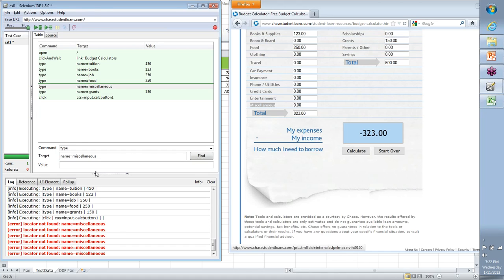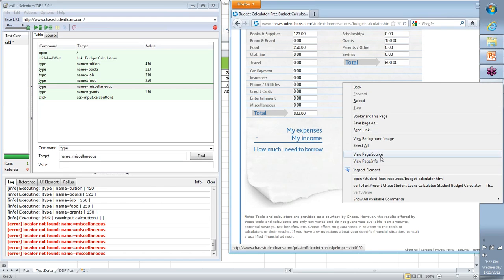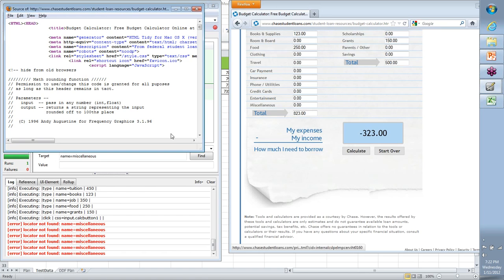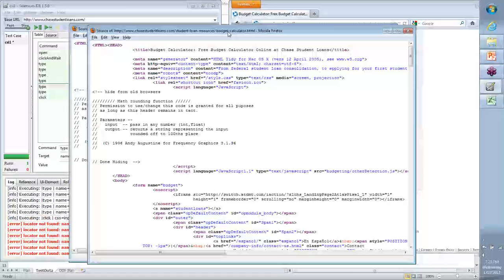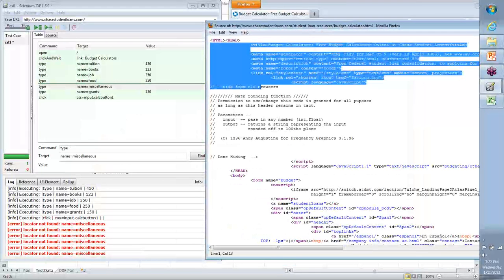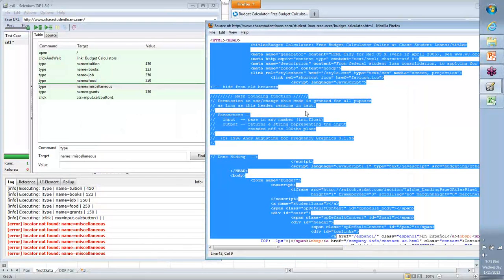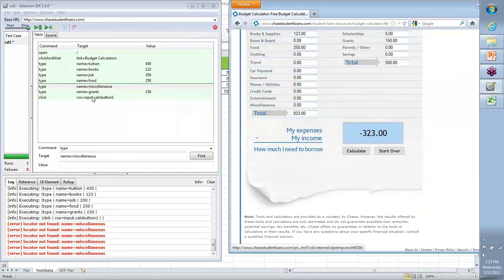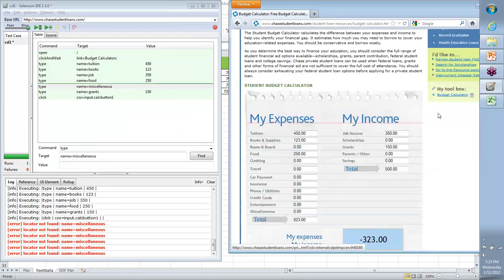The issue is that you will find that the name equals miscellaneous is not working, but name tuition, name books, and all of these have worked. Why? That is not the logic. The logic is Selenium is looking into the source code. So if I right click and say view source, page source, you will see the HTML code for this entire application, right? Selenium is actually looking for information in this code, and that is what is giving it an information to put in here. What is the information that we're going to take? We will take information through which we can identify these elements.